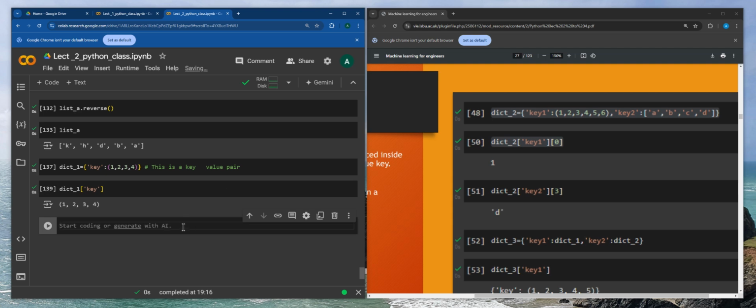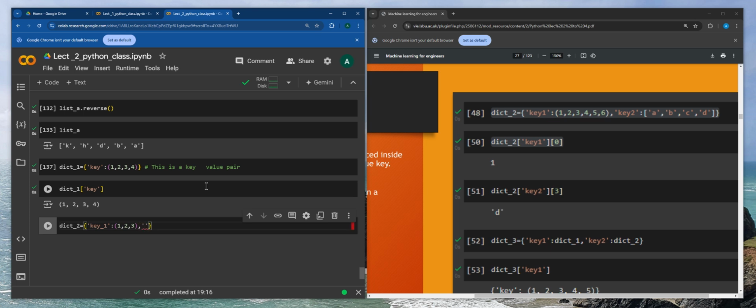Let's expand it gradually. I'm going to say dictionary2 equals key, let's call it key1. And for key1, I'm going to put a tuple of 1, 2, 3, and I'm going to make a second key.